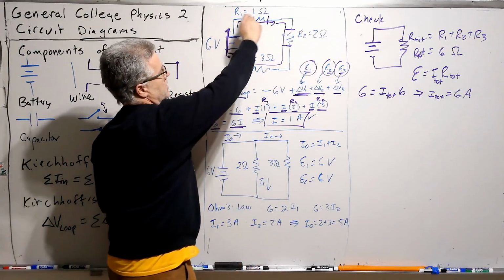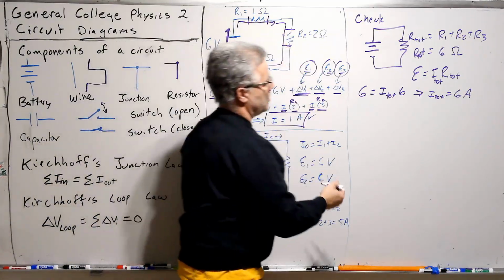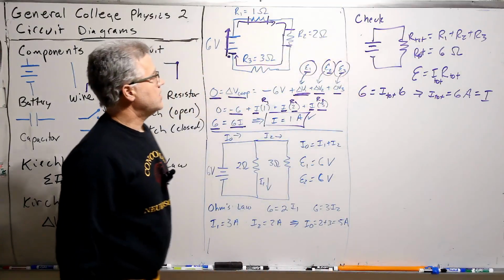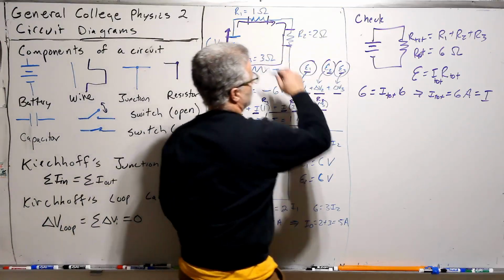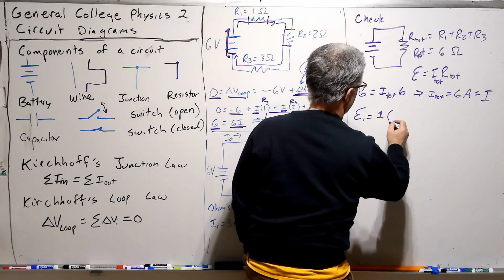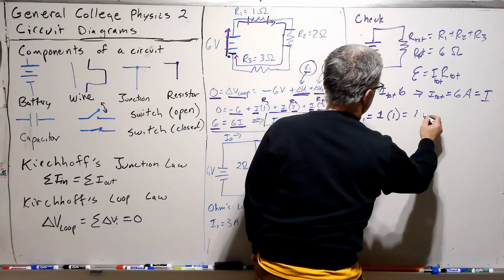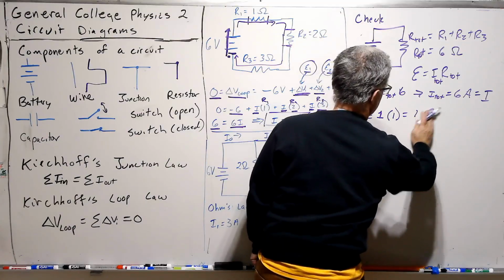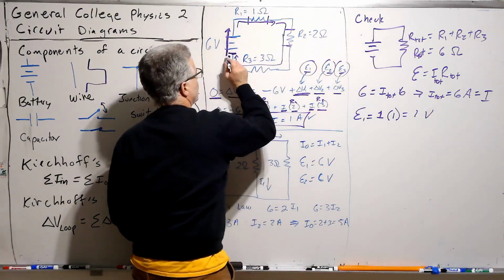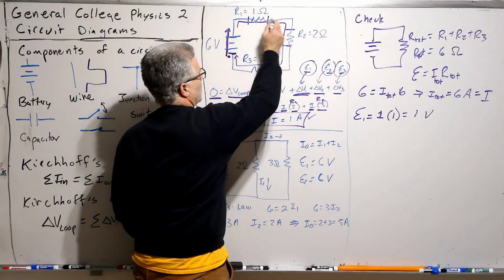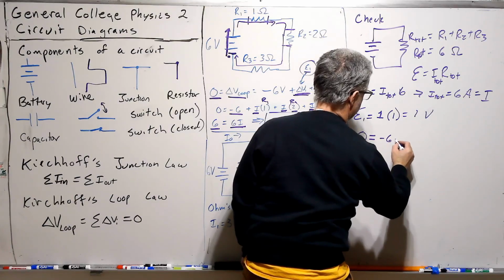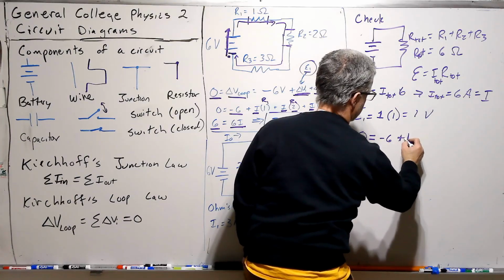But the total current is in this single loop. So the total current is just going to be the current for this system, just I here. So now we can go and apply Ohm's law locally. So we drop 1 volt across here. As we go from here to here, we pick up 6, we drop 1 volt. So let's write this out now. 0 minus 6 plus 1 volt we drop.